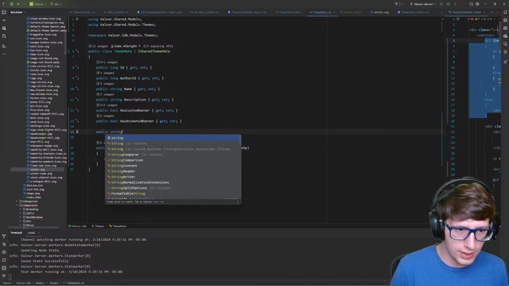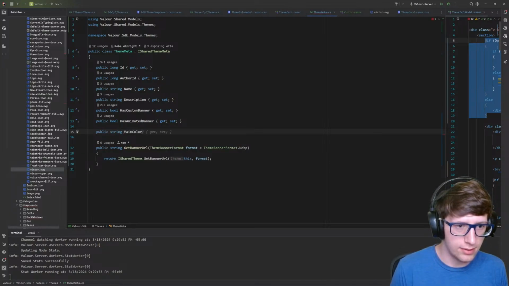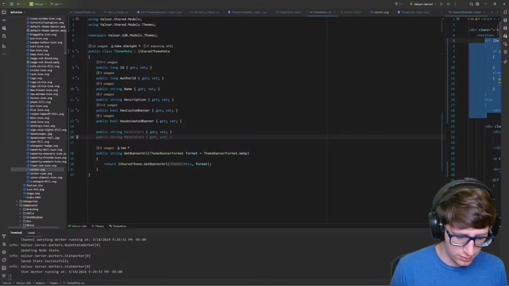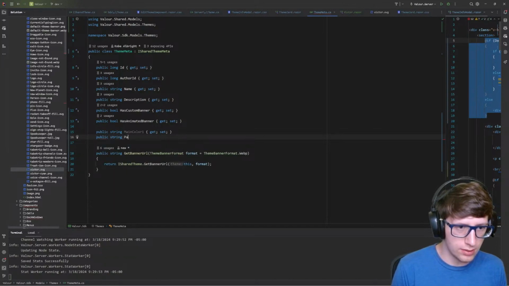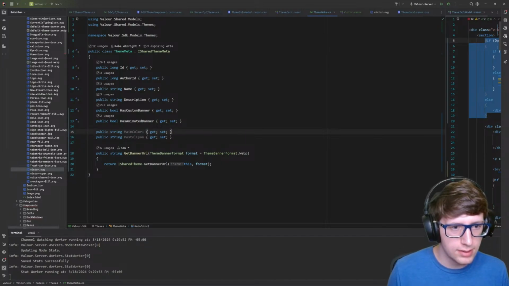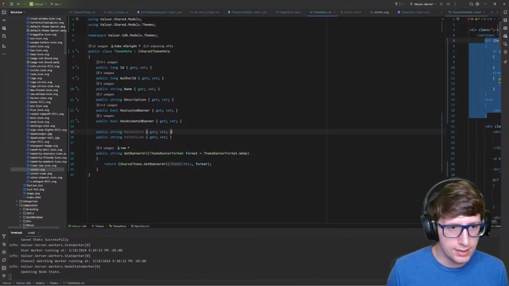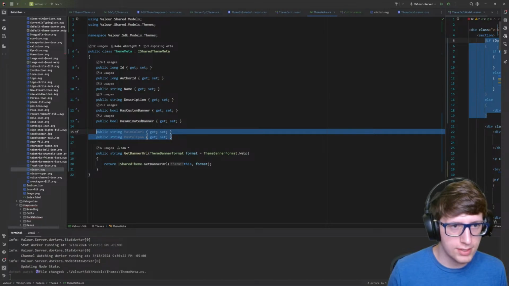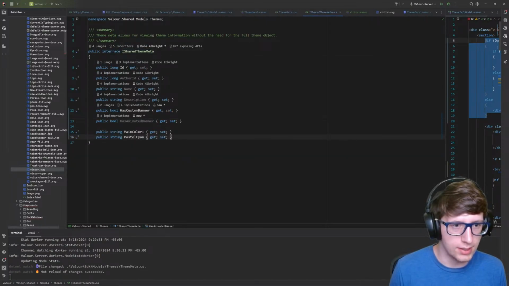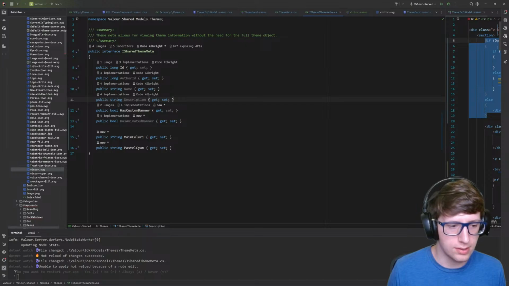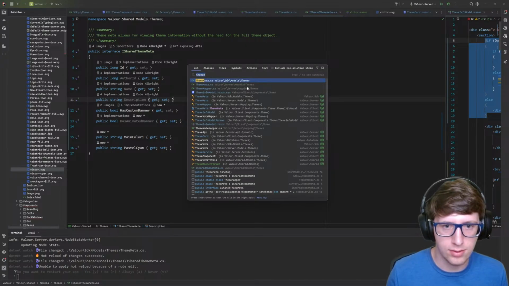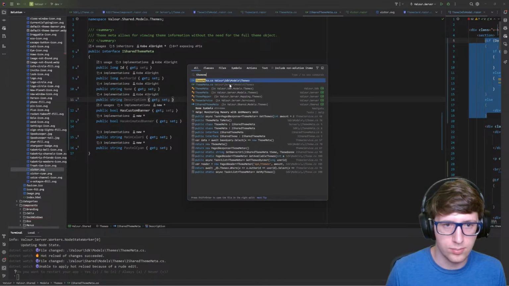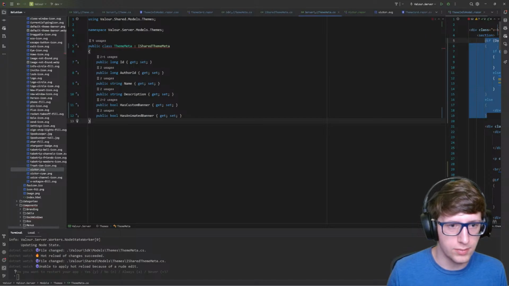Public string main color 1 and public string pastel cyan. Okay. Now, of course, we're gonna have to add this to the iShared theme meta, and when we add this here, it's gonna get nasty really quickly. So we gotta go over to the theme meta over in server models themes.